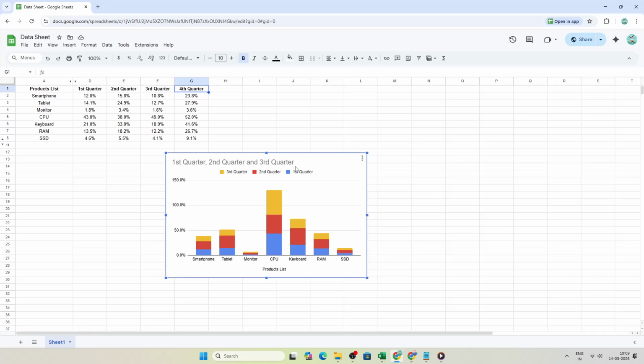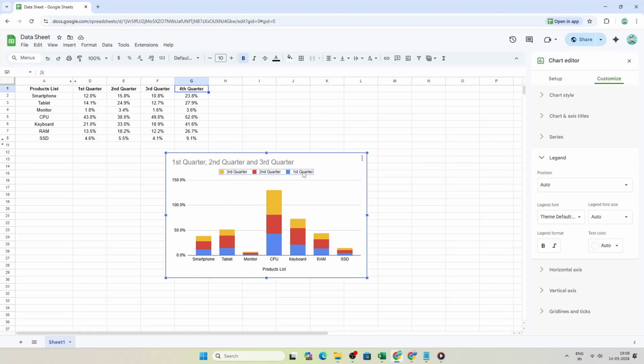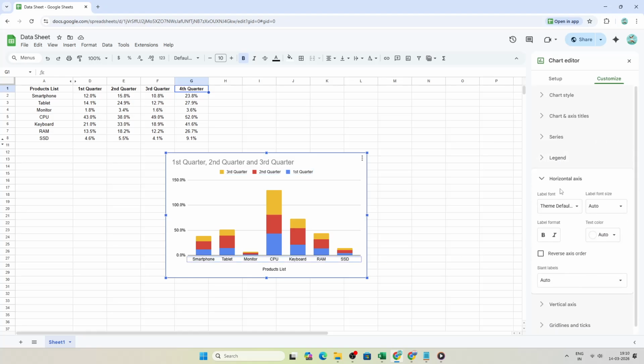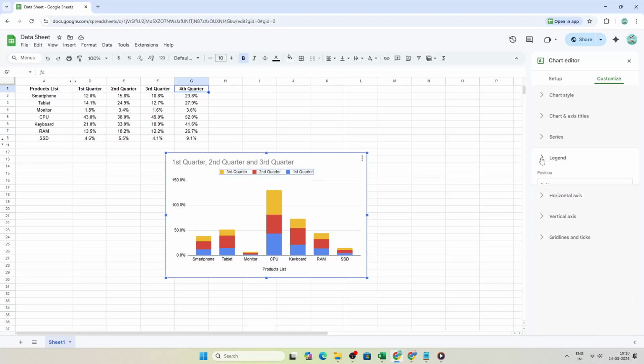When your data is labeled well, the chart can use those labels as the series names, which keeps everything readable and consistent. If you want to name or edit a series directly on the chart, double-click the chart to open the chart editor on the right. Before changing any names, make sure the legend is visible so you can see the labels you are editing. Go to the Customize tab, expand the Legend section, and confirm the legend is turned on and easy to read.